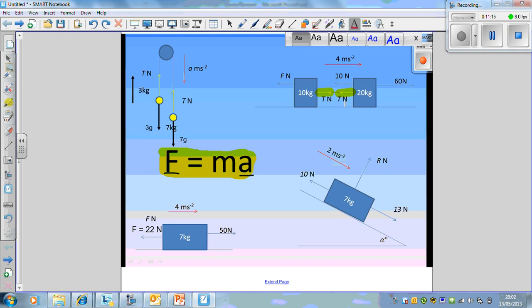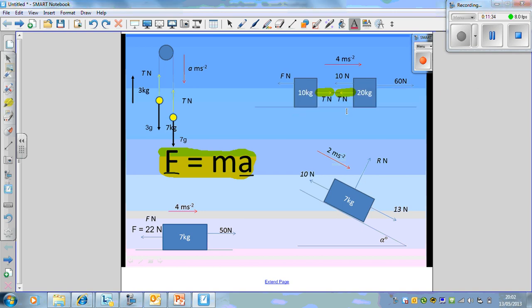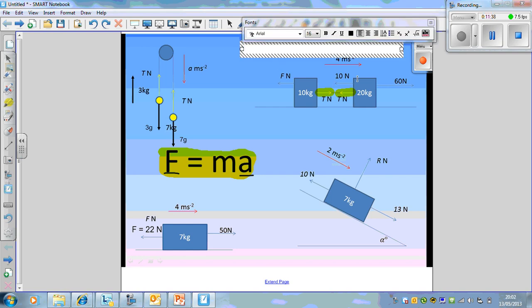in fact, we can't do it separately, sorry. The only way to do this in problems similar to this is to treat the system as a whole, first of all, and then treat one of the objects separately. So what we're going to do is treat the object as a whole. Let's move it up here so we can see what we're doing. Now, travel in that direction.